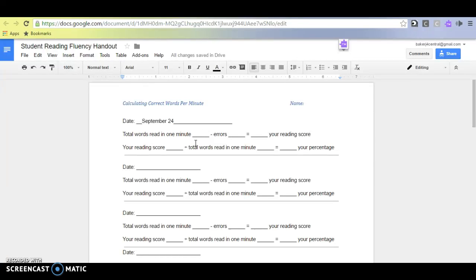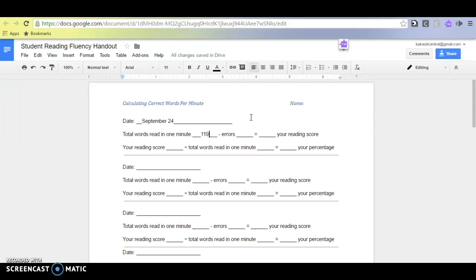Now you're going to move on to the next step, total words read in 1 minute. I read 119 words in 1 minute. And don't let that make you nervous if you didn't read that amount, if you read a lesser amount. This is all about comparing yourself to how you are doing, not comparing yourself to how others are doing. The whole purpose of this exercise is to improve your performance and not to compete with others.